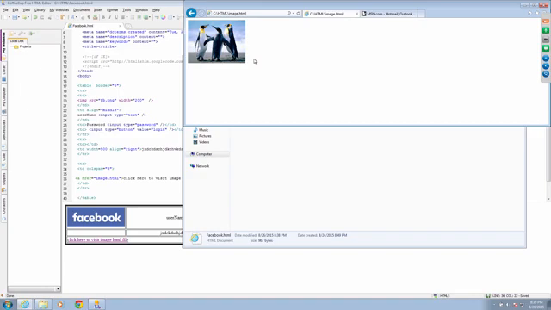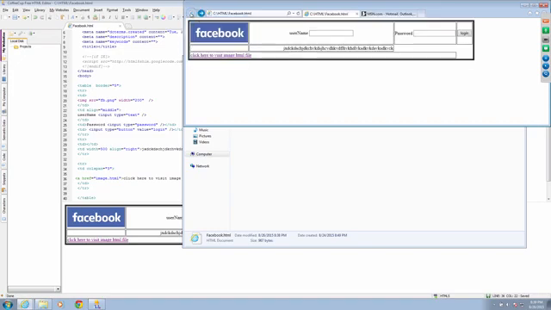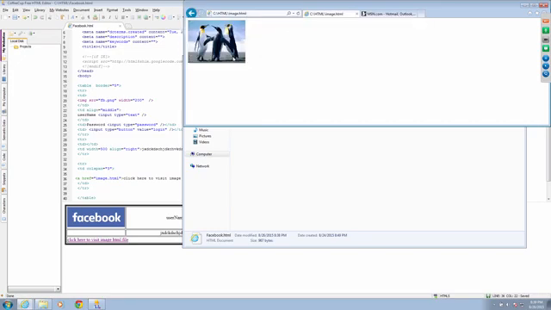Yes. So now how do you go back? You can click here, come back, and now can you tell me what I can do in this page to go back to that other page? I add another link here to go back to the old page, isn't it? For example, I'm in image.html. This is a separate page, right? Now I need to go back to the Facebook page. What am I gonna do? Add a link here. And whenever I click here, it will take me to the page, right?